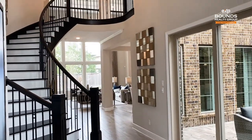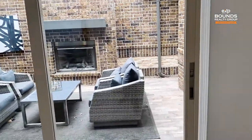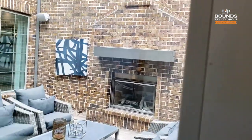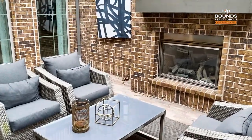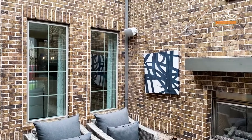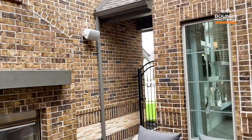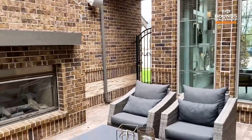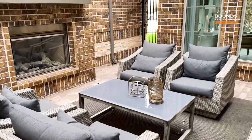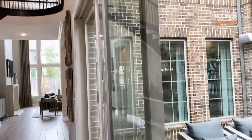This is the front entrance, which is beautiful. There's a little courtyard area — kind of like their little outdoor chateau. Great place to hang out. Got a fireplace for the winter, for those two weeks in Texas where it gets cold — and it really got cold this year. Friends, family, neighbors can come directly in here. You can enjoy wine, whiskey, a cigar, or whatever and just hang out. I like it.